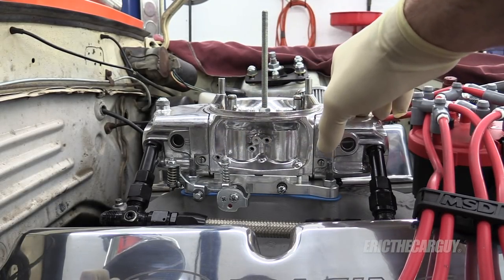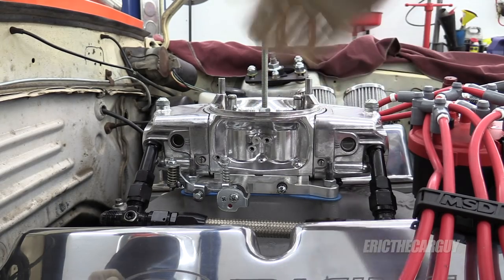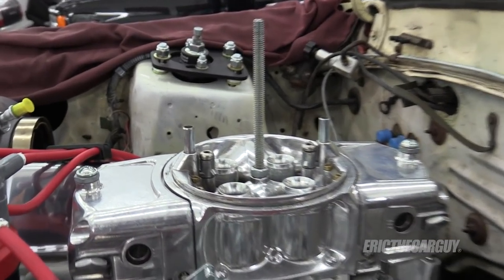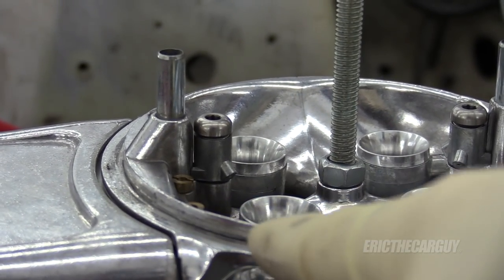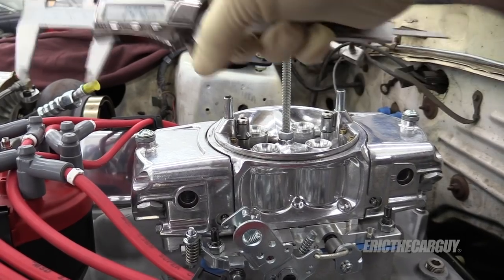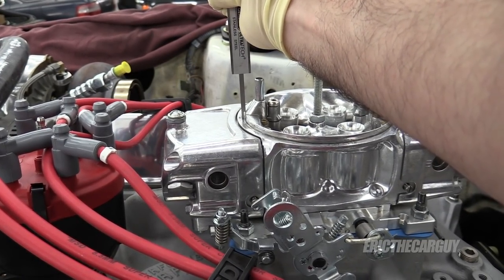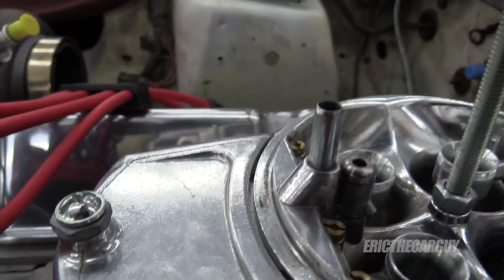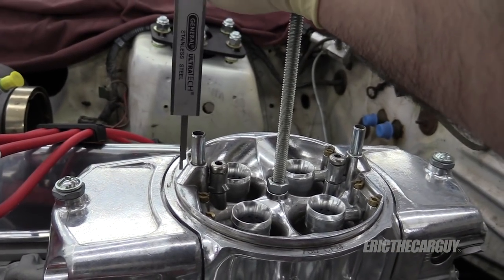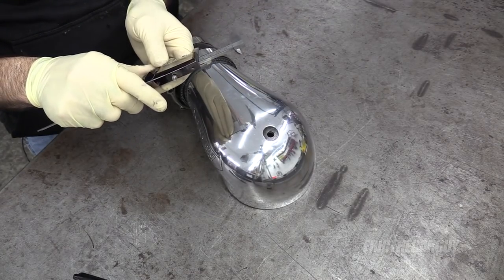Also the accelerator pump outlets are in the way. I want to measure the height of this and how far in to go, then transfer those measurements to the inside so I know how much to cut away. I also have to take into account a little lip here. I'll grab my caliper and come along the side — looks like 144, we'll call it 145. I don't want to block off the top of the bowl vent because it helps equalize the pressure inside the fuel bowl, so this vent needs to be here for the fuel to exit the bowl and for the bowl to fill. The measurement turned out to be about 167 — let's round that up to 170.